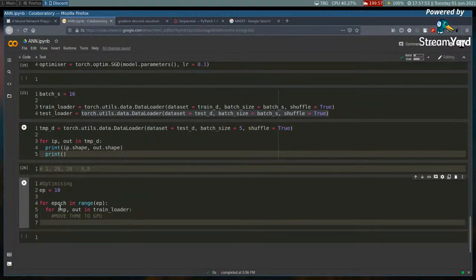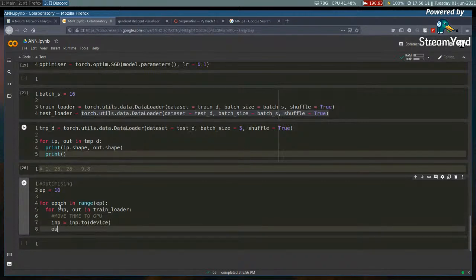For this particular point, we're using just a batch of 16, so we'll be moving only them. So inputs is equal to inputs.to(device). Similarly, outputs is equal to outputs.to(device). Right, done.